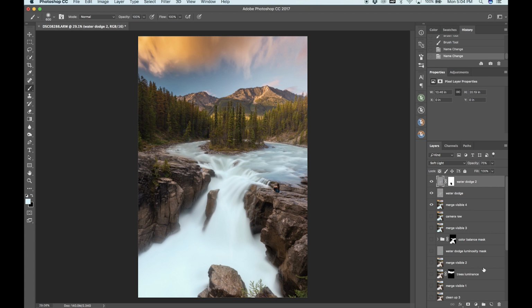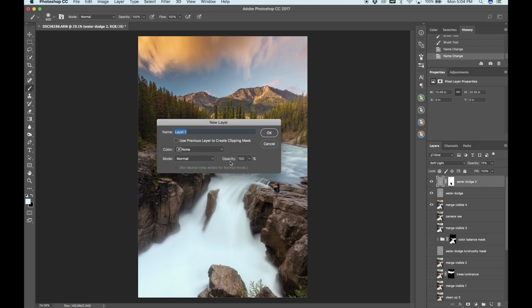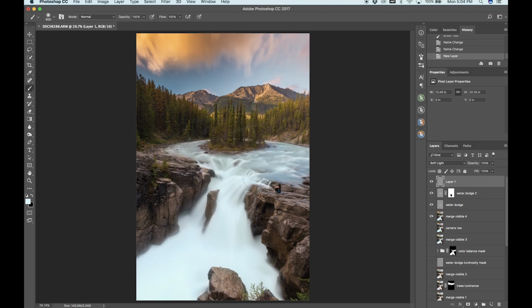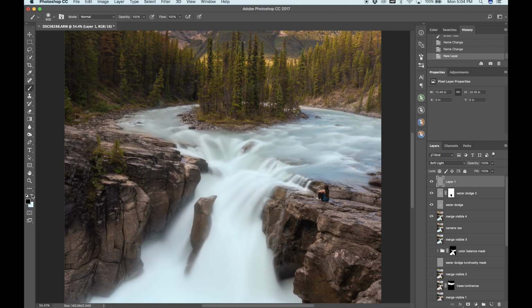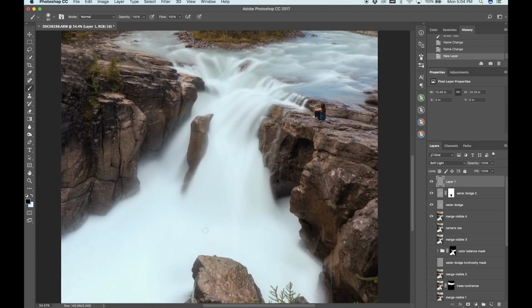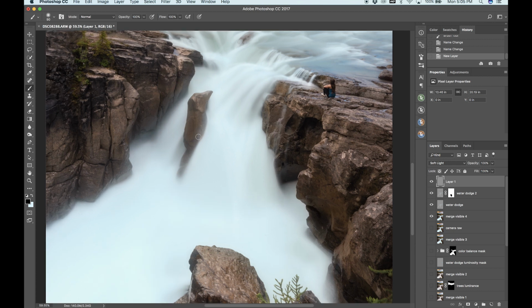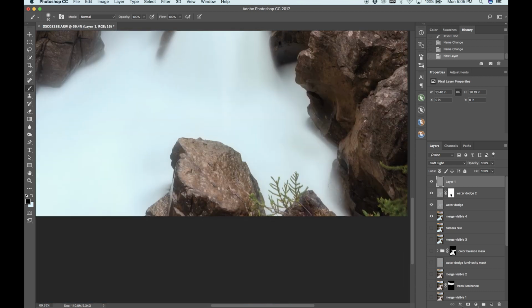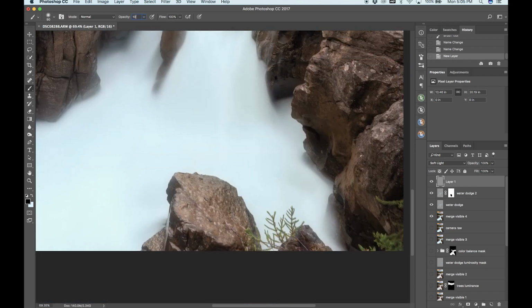2. Make one more dodge burn layer. Soft light, 50% gray. And now what I'm going to do is I'm actually going to burn the rocks in the water and the darker parts of the water to kind of make things pop more. So start down here and just want like a 10% brush. So the areas right next to this haze, I'm really gonna just burn to make them stand out.